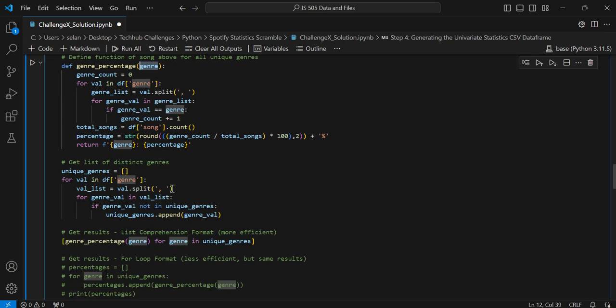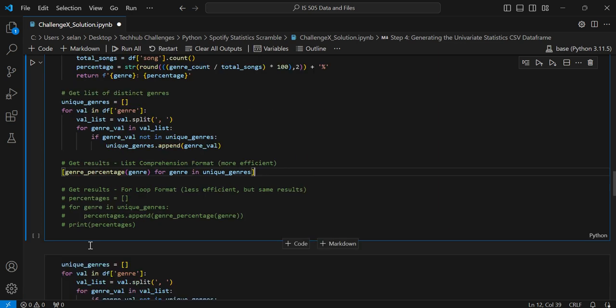In order to do that, this is the most efficient way to do that. It's what's called a list comprehension. It's just an easy way to generate a list and print it. What this is saying is run this function, the genre percentage genre, for each genre in the unique genres list. And then you just surround it by the list brackets, and that'll get you a list.